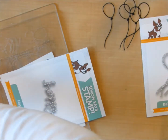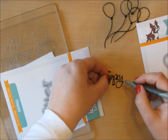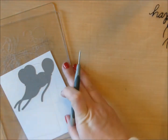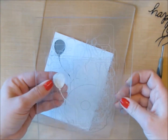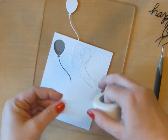And I cut the balloons one more time with Tim Holtz Distress watercolor paper. These dies come out really easily. You can see I used a paper piercer to just poke out the little pieces that were stuck in there, but it was no effort at all. It worked really well. Here's my first tip to keep the balloon shapes in place while you're watercoloring.